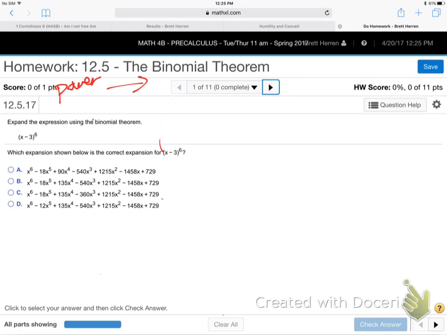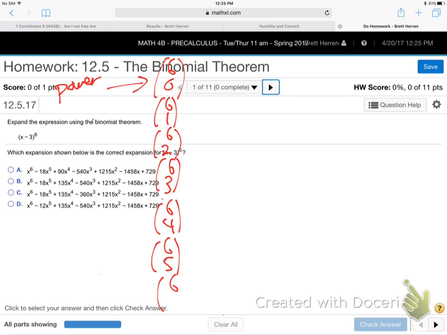So you start with whatever the power is, 6 choose 0, and then you go up by 1 every time. This is what that binomial theorem was saying. 6 choose 4, 6 choose 5, 6 choose 6. So you just start at whatever the power is. If they gave me a 10th power, I would start at 10 choose 0, 10 choose 1, 10 choose 2, 10 choose 3, all the way to 10 choose 10. So with the 6th power, you start at 6 choose 0, 6 choose 1, 6 choose 2, 6 choose 3. You can crank all those out on your calculator. But before I crank any of those out, let me show you the rest of the pattern.